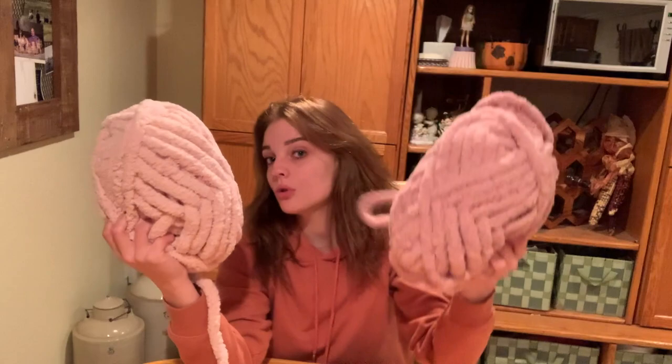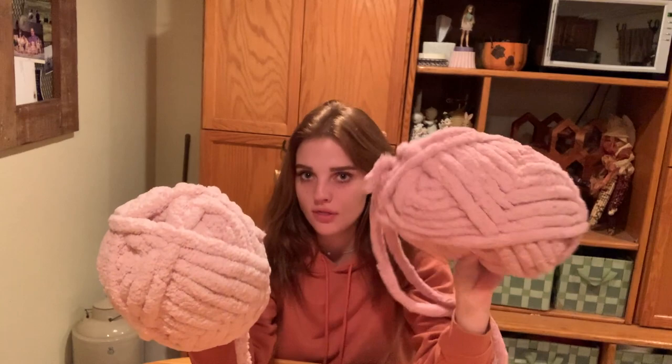So the majority of my blanket is going to be this light dusty pink, and then I'm gonna do some stripes with this color just to kind of show you how I do my color transitions, which really aren't fantastic, but my sister-in-law was a real one and showed me how she does color transitions to make the blanket look a little bit nicer.